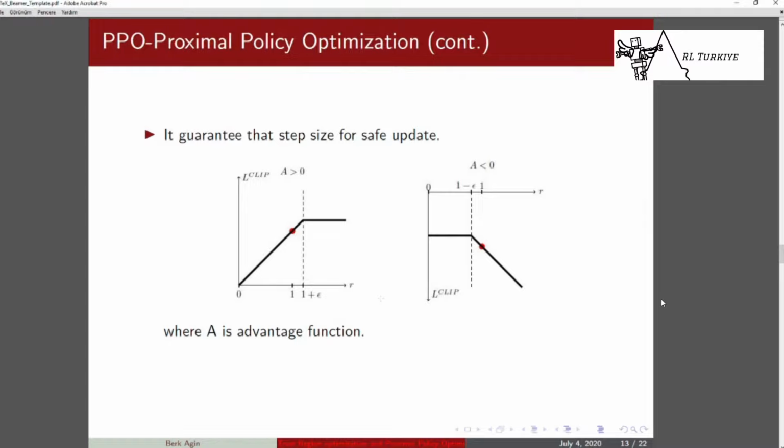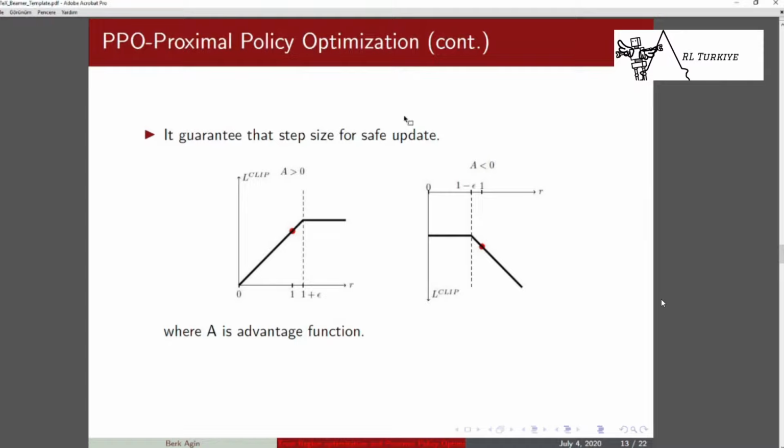Epsilon is a very small parameter, but it is used very cleverly in here. The best option for epsilon is 0.02, I think, yes, 0.02, according to John Schulman's results.